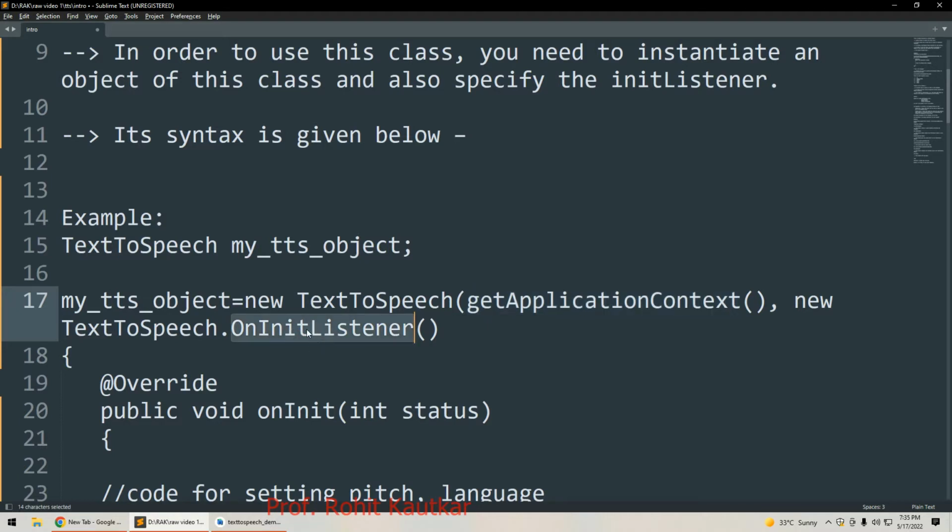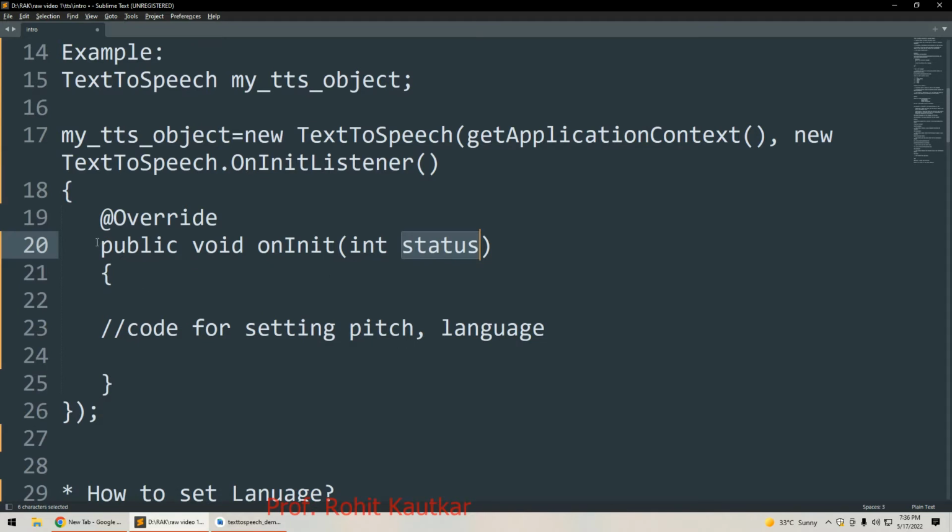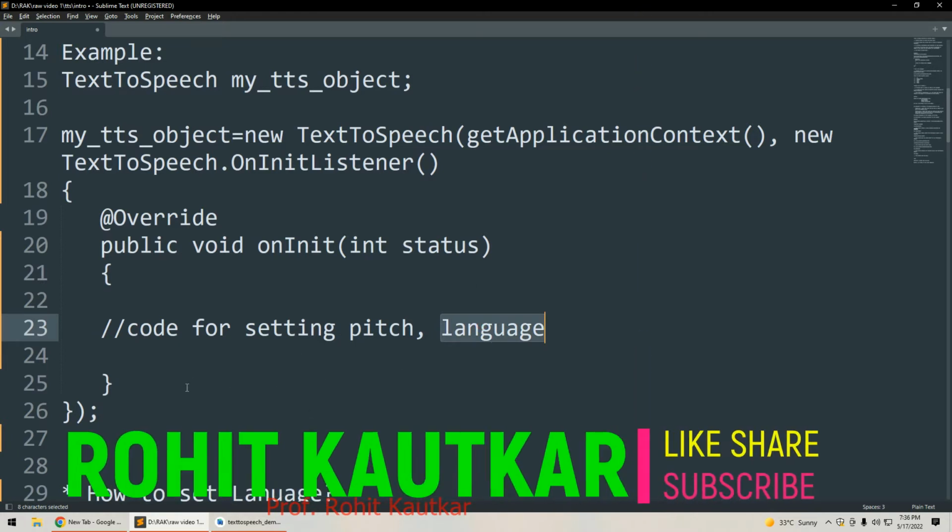So it provides us one method called onInit, and this method requires one parameter called status. Now this status can be used for checking whether the text to speech engine is initialized successfully or not. If it is initialized successfully, then here we will try to set the pitch, language, etc. for our engine, according to which it will try to speak our text.